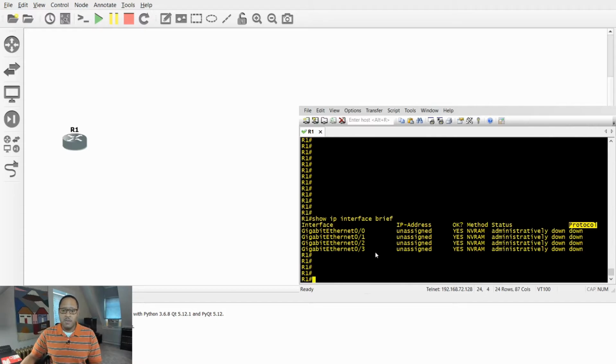But we're going to notice the IP address column. Now, notice that they all say unassigned. That means currently they do not have an IP address configured for these interfaces. So all these interfaces appear to be free to use.